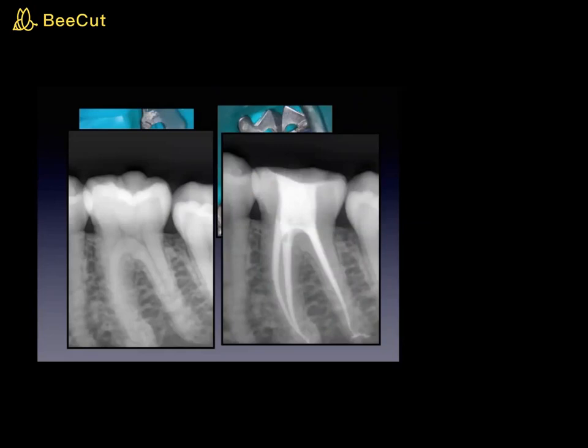You can see I've got sealer out the tip of the distal canal there. The Americans like it. Some people in Britain like it. In Britain, we tend to keep everything in the canal, which is actually probably a better option, particularly in pulpitic teeth. So you can instrument to length, but if you're going to obturate, preferably obturate short. When I say short, within 2 millimeters, or right on the actual apex, because the excess sealer can cause irritation to the cut end of the nerve externally, and these kind of cases can take time to settle.